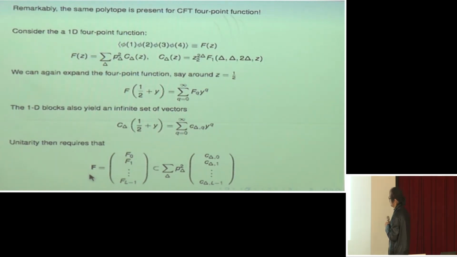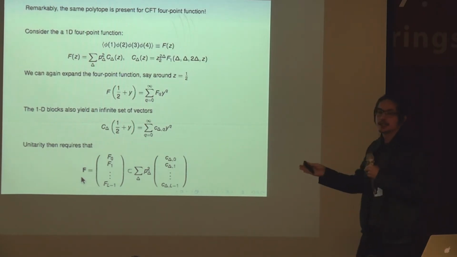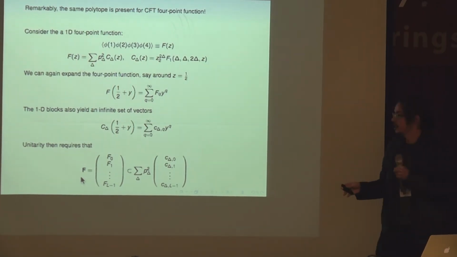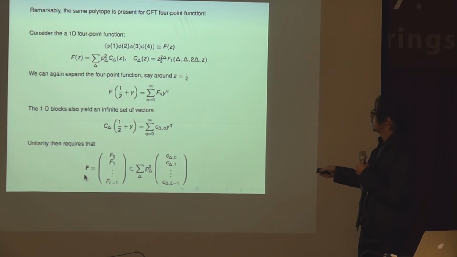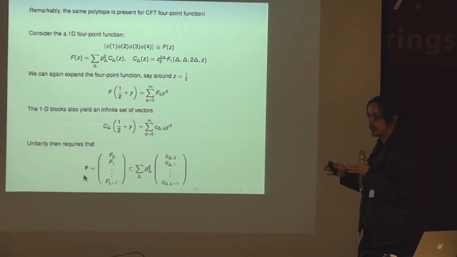The fact that the CFT is unitary tells you that the 4-point function can be expanded in what is called a conformal block, which corresponds to particular higher dimension primaries in the 3-point OPEs with some positive coefficients here. In 1 dimension, the conformal block is basically the hypergeometric function weighted by some z factors. Since you've seen a polytope before, we can do a similar analysis here. So let's consider the 4-point function, which is my CFT observable.